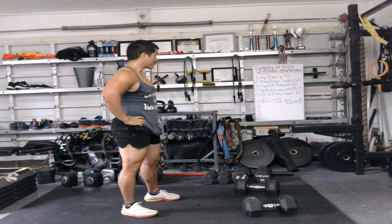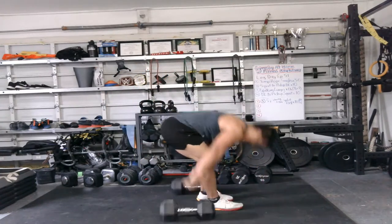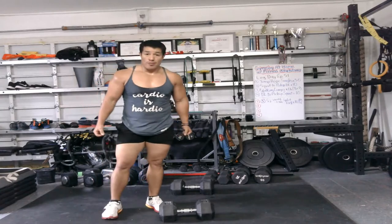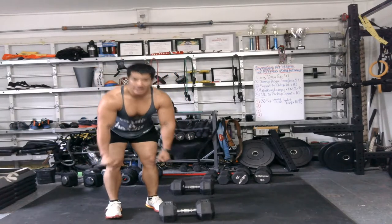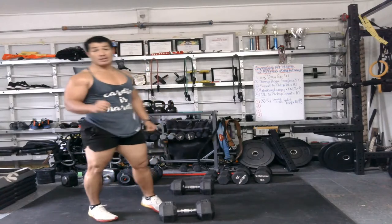We got deadlift to pick up squat. All right. So now notice with the 50s, I'm not bringing them in front. It's too heavy for me to bring them in front. So I'm just leaving them right on the side. I do the deadlift and the squat with the weights right in front of me. I don't turn them all the way, right? Because it's heavier, all right?